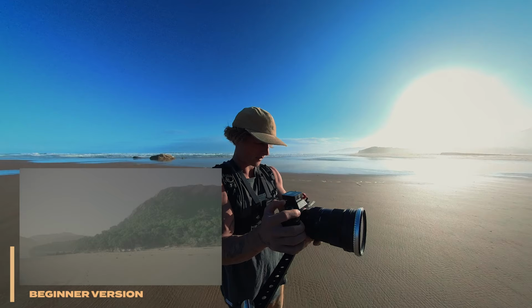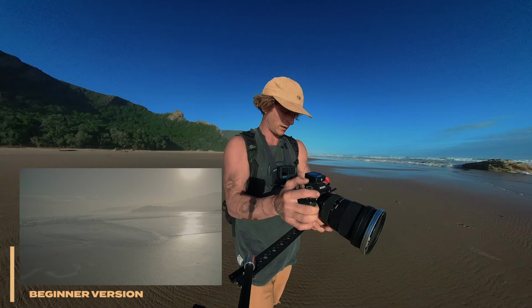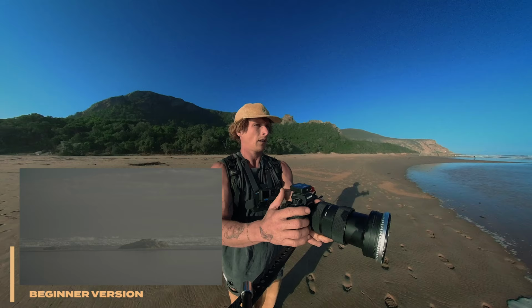We'll get a shot of this as these waves are coming in. I'll get a zoomed in one of the waves in this rock. It also looks quite nice. Okay. That is gonna be our beginner shots.